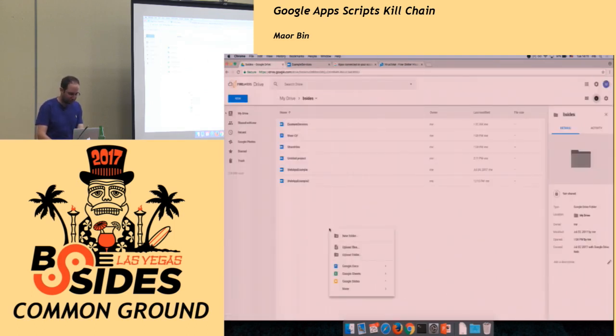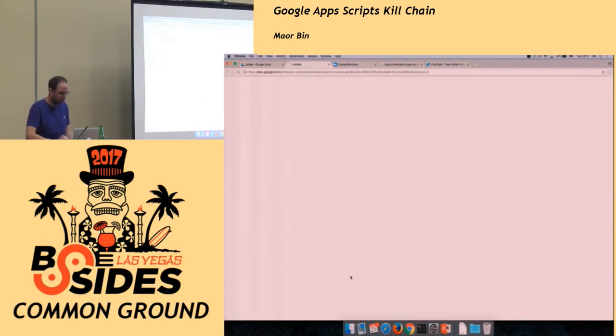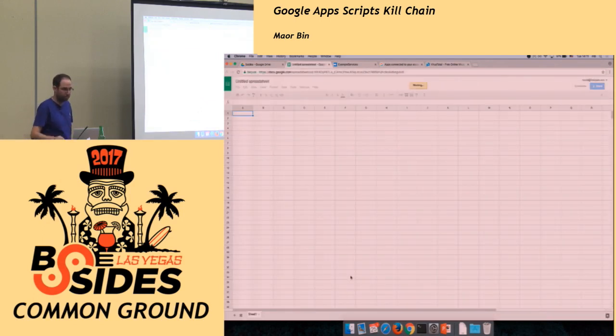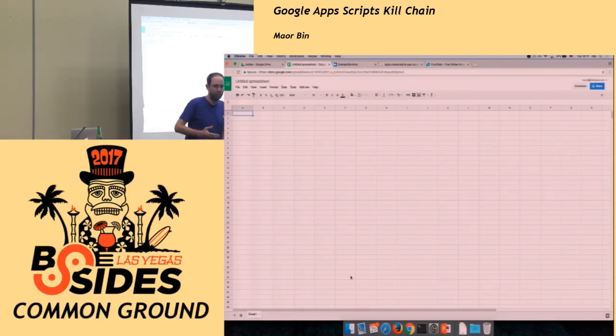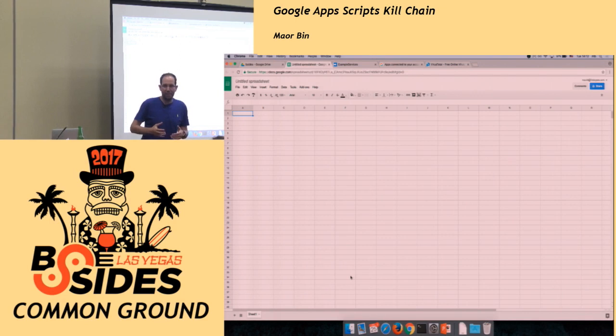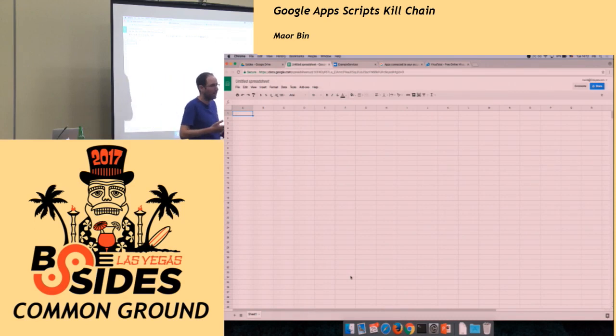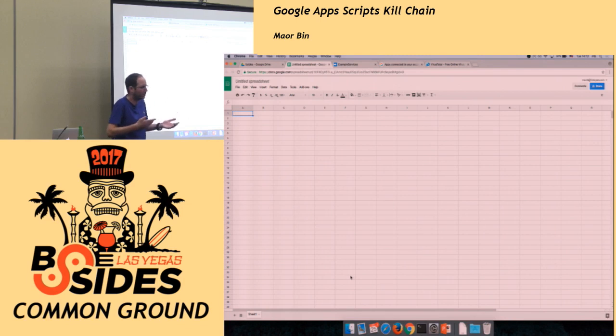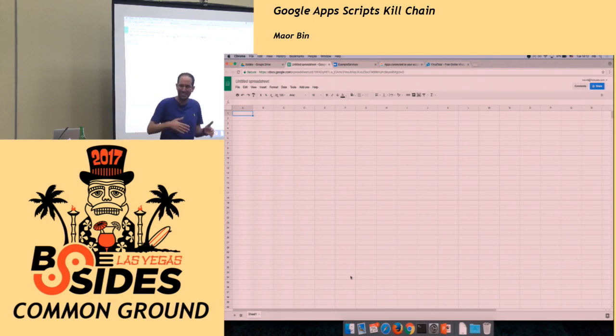Let's see an example of a bound script, like if I open Google Sheets, okay? As I mentioned, this is like Microsoft macros, but it doesn't really affect the binary because there is no binary. We're talking about cloud. If I download this file, I won't see a binary difference. I mean, believe me, I checked it because I was looking. I was like, yeah, this would be cool if we can put something malicious inside the binary. Yeah, but I couldn't find it.